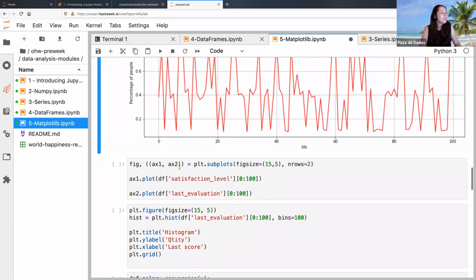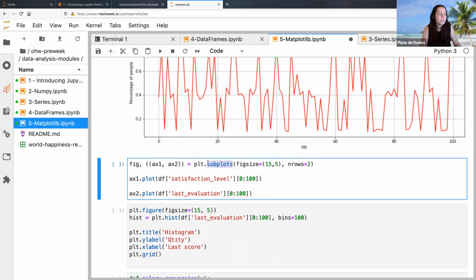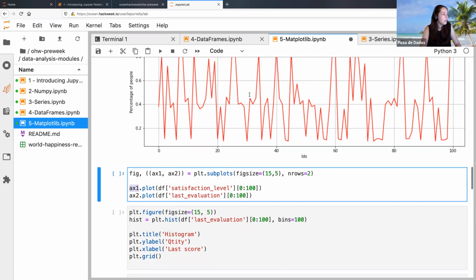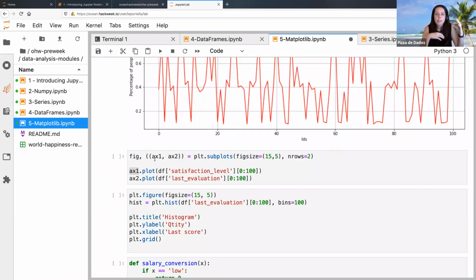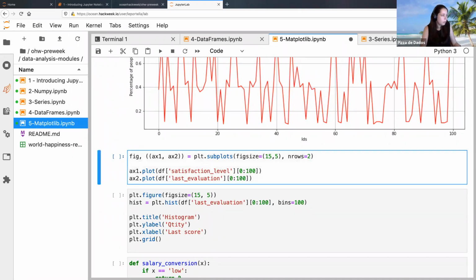Okay, we can actually use this function subplots for plotting two charts together on the same figure. So in this case here, what I'm saying is that I want a figure and I want to extract the two axes and I want it to be two rows, and the figure will have this size. Now, if I plot one on axis 1, you see here that in this case here, both plots were on plt, so it's going to plot on the same figure. In this case over here, I separated the axis into two rows, and so I can create two charts. So let's run this to see what happens.